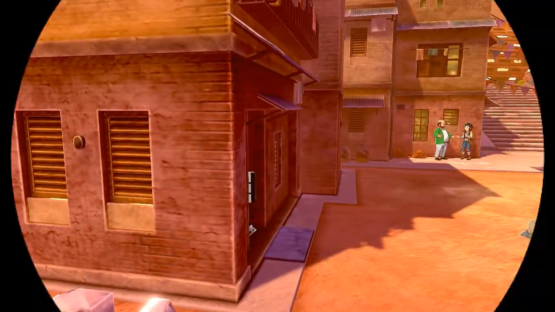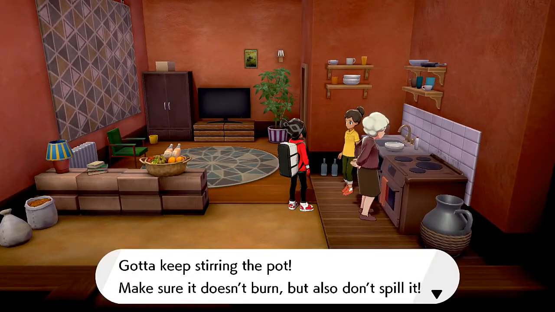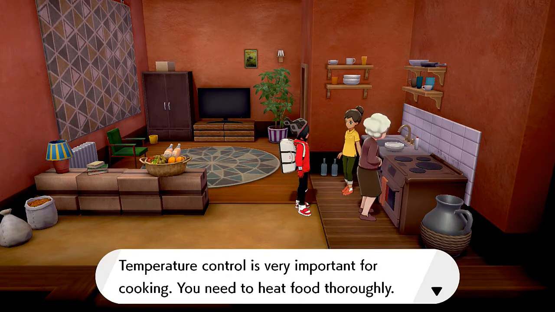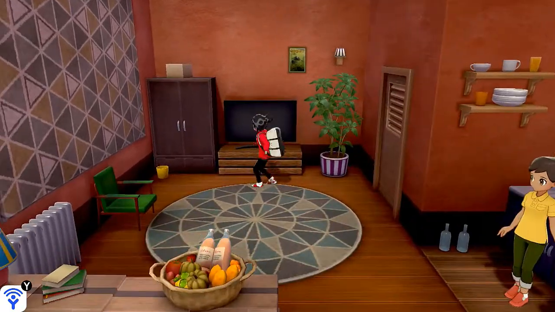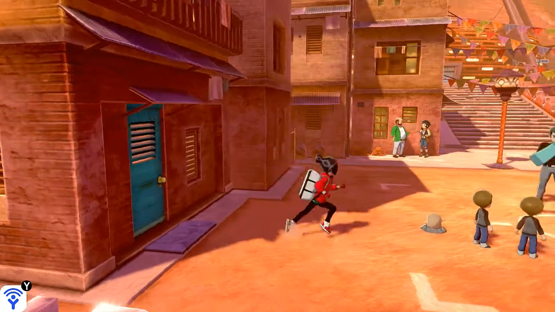How about going inside? Let's see what we can find in here. We have people. Let's see. Gotta keep stirring the pot. Make sure it doesn't burn, but also don't spill it. Let's see. Temperature control is very important for cooking. You need to heat food thoroughly. That is true. That is very, very true. So let's go ahead and get out of here.